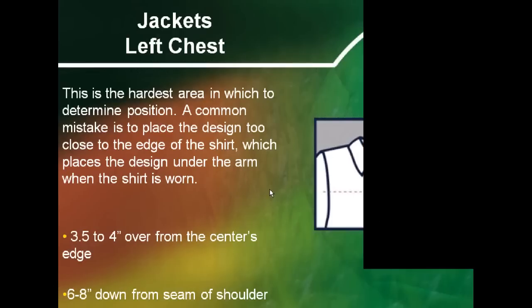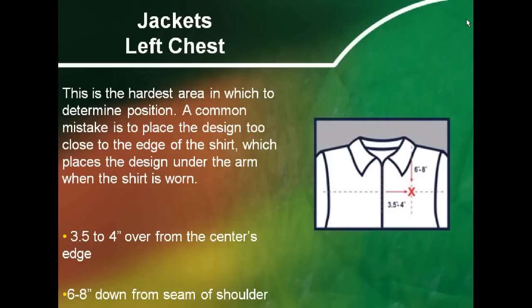Definitely when it comes to jackets, the left chest is actually the hardest area in which to find a position. And I know for me, decorating, it was definitely trial and error. That's why I want to impart this wisdom to you so you don't have to ruin 5 or 10 jackets in order to get it right.